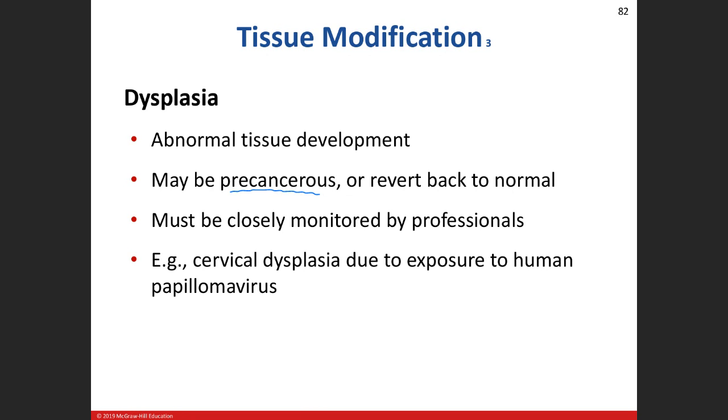So if you have an abnormal pap smear, yes, the doctor will be concerned, because that could potentially be the beginnings of, or the possibility of having cancer. But a lot of the time, those cells have undergone that abnormal tissue development, but they either get sloughed off or they revert back to normal. That's why they'll ask you to come back for a follow-up pap smear in a month or two, to see if things have gone back to normal. I've had several patients that have had abnormal pap smears, and they go in for another pap smear, and that's fine.